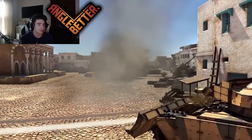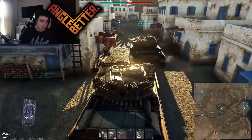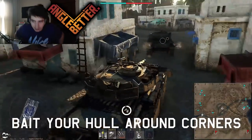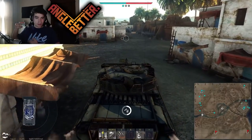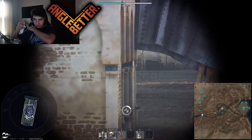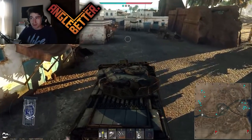I think for spawn camping, there's loads of different things you can do, but I think the best way to counter it is just something that's really simple. Because there's loads of different things you can do, like automatic artillery, but it's just got to be really simple to understand and a really obvious deterrent. But there are loads of options, like those bunker guns on Normandy that are just part of the map. Why don't they just plop some of those near the spawn on most maps, overlooking?